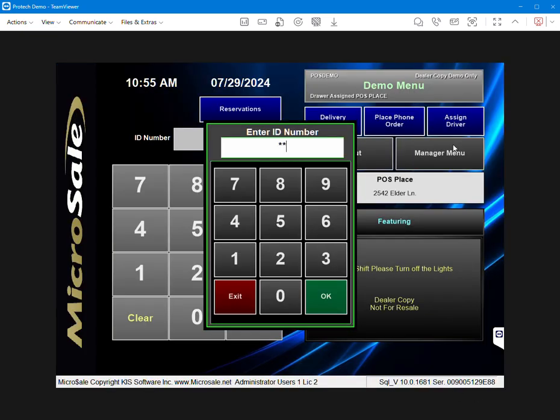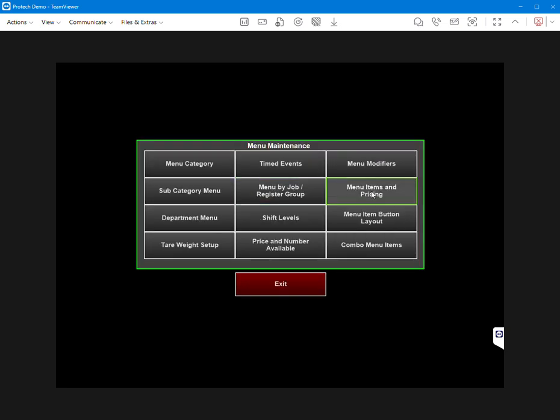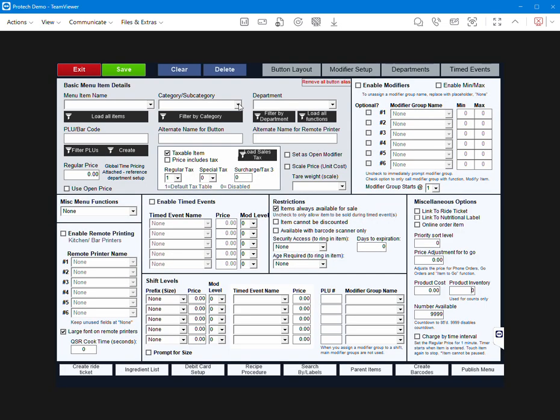So again, log in, menu items and pricing, item and pricing. Again, the video is in the playlist for how to create a new item. You would go ahead and select the new item category, right? We just created this category. And of course, if you filter by category, no items are shown, right? Any other category, for example, you filter a different category, all those items that you have there are listed.